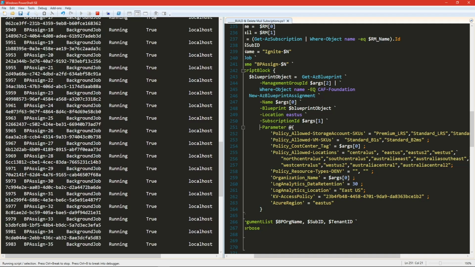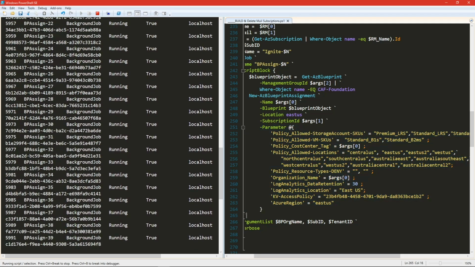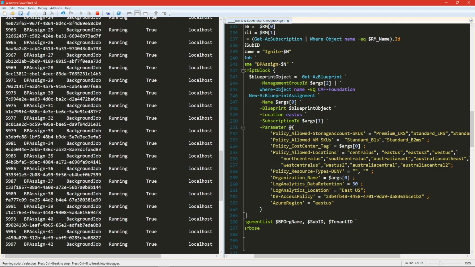So we have to pass all of the appropriate parameters, give it a unique organizational name so that we get unique named resources in the end. The parameter here for the Blueprint org name that we're passing is the name of the subscription itself. So Ignite User 7, Ignite User 63, that'll be the org name. And then we're passing all of the other parameters here to be the same across all of these deployments.